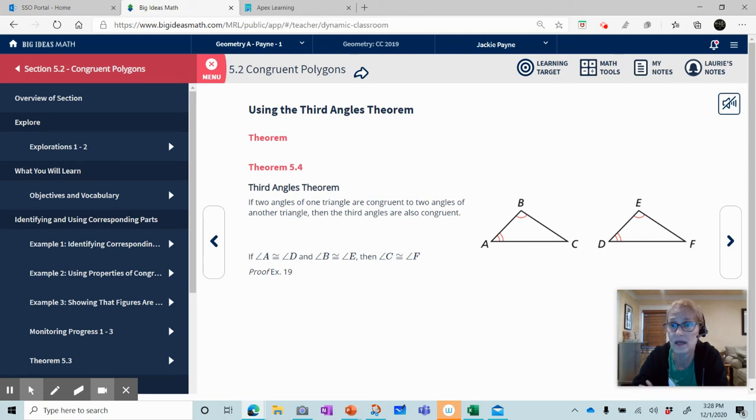It'll be really handy. As you can see, we have two triangles, ABC and DEF. If you know that two of those angles are congruent, so B is congruent to E and A is congruent to D, then you automatically know that C has to be congruent to F, because all triangles have to add up to 180. So they're going to be exactly equal. There is a proof in your book. We may go over it under the camera, but not right now. It's almost self-explanatory, so what we'll do is just use the theorem to solve problems.